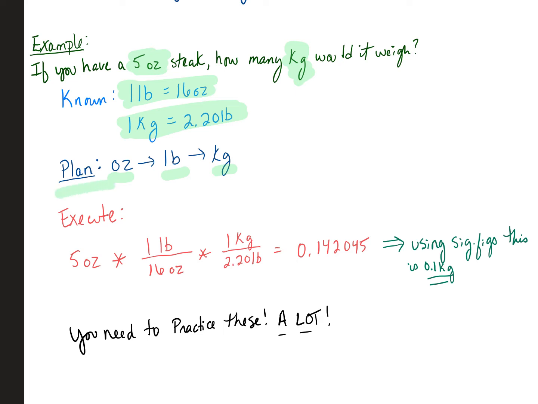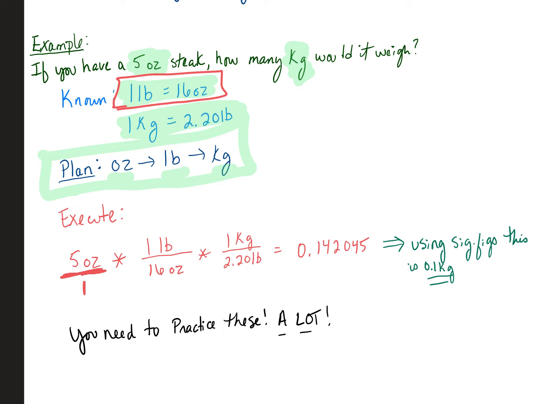If this helps you, great, use it. If it doesn't, don't worry about it. So I'm going to start with 5 ounces. If I start with 5 ounces, I've got a single unit, and that is ounces. So we were talking the other day about how we could take this information and either put 1 pound on top or on bottom, and 16 ounces would go on the opposite side. So when you're using that for a problem, you have to say, okay, well, I've got ounces, and keep in mind all this is over 1, so those are on the top. If it helps you to write that out, do that.